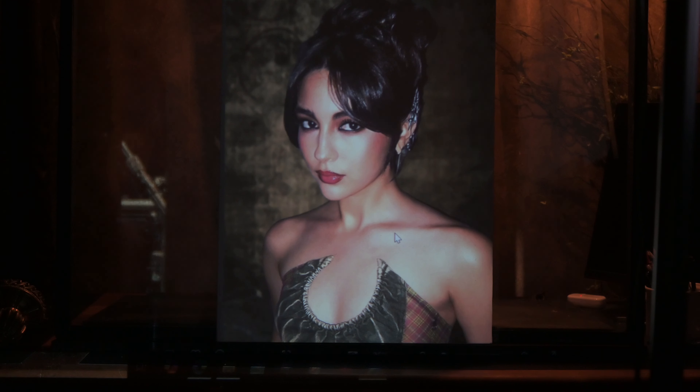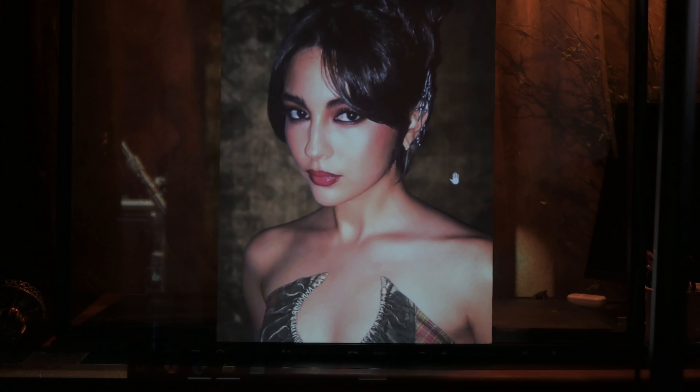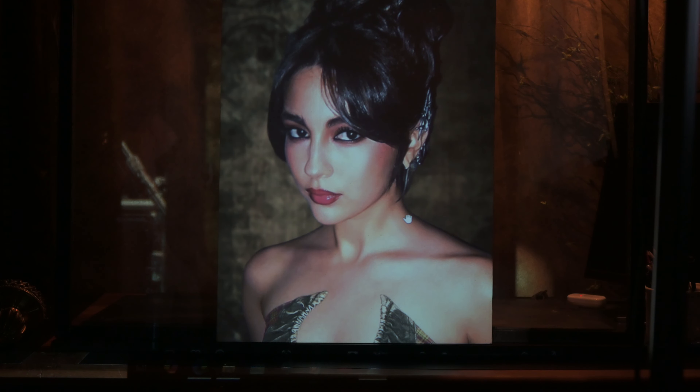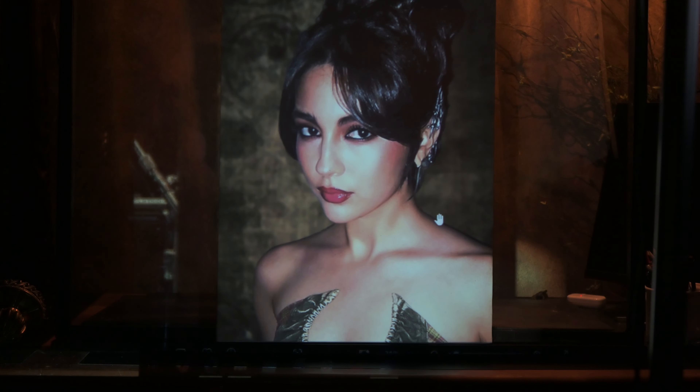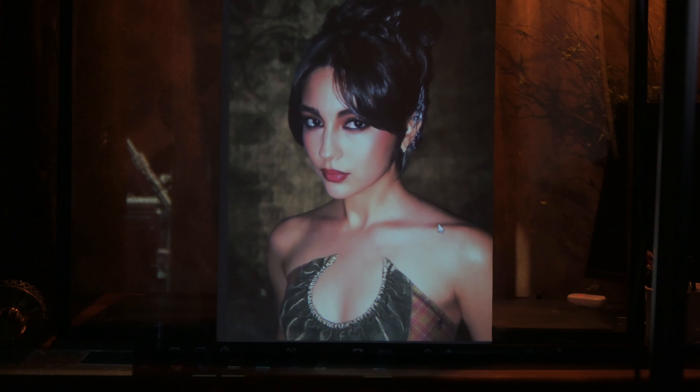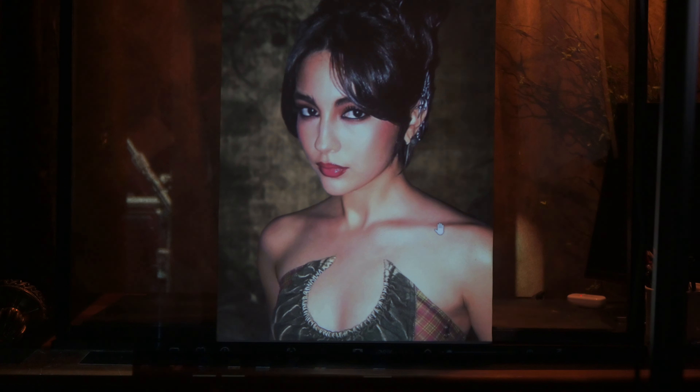Let me show you one more — I'll do another vertical. Here is the last one; this is one I'm actually going to be painting soon. It'll give you a better idea of how things can go. Let's say I just wanted it to look more intimate — not the right choice of word, but I think you know what I'm looking for. Now we could just size it how we want, and we're all good.